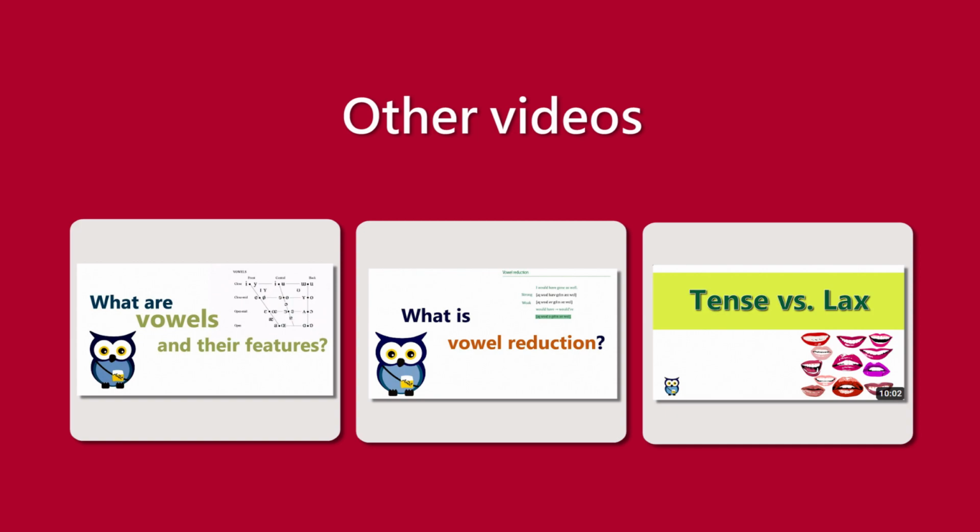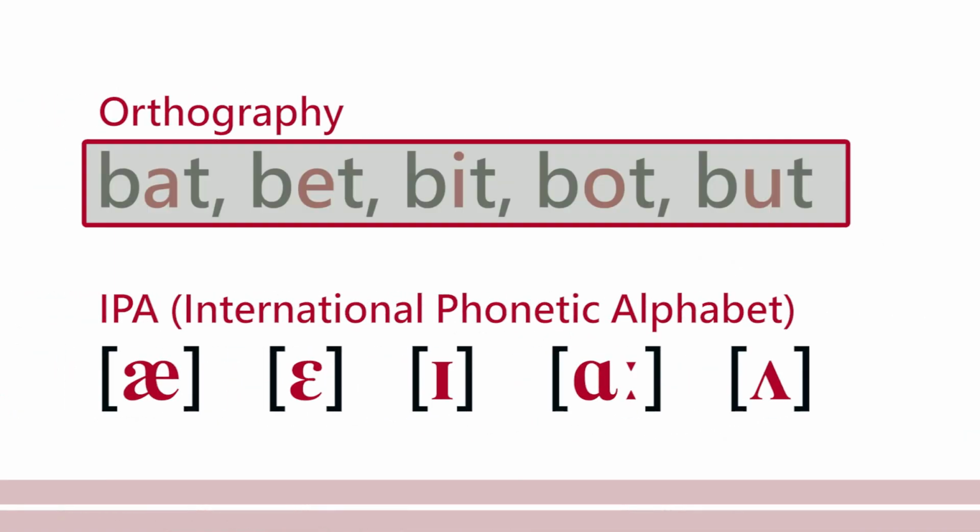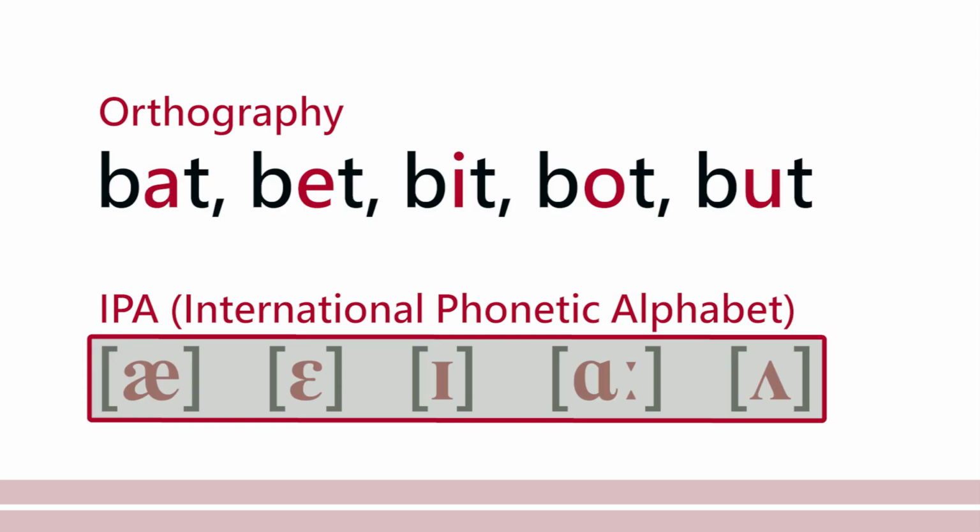There is a more elaborate discussion of this in our other videos, and also on our Instagram page. We consistently post images in which there are words, and we transcribe the words in the IPA. These letters stand for vowels, and there is not a one-to-one correspondence between the letters and the actual sounds that are called vowels. In the IPA, every symbol stands for a particular sound. Therefore, you could safely say there is a one-to-one correspondence between every symbol in the IPA and a sound.